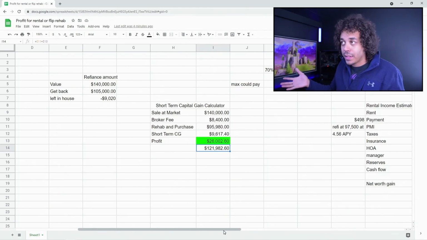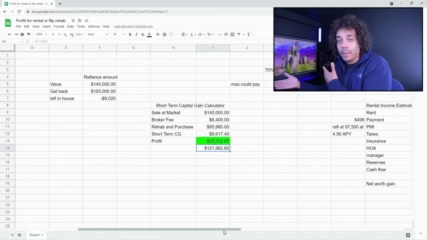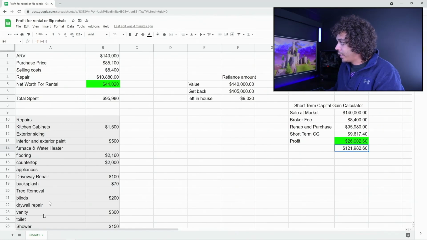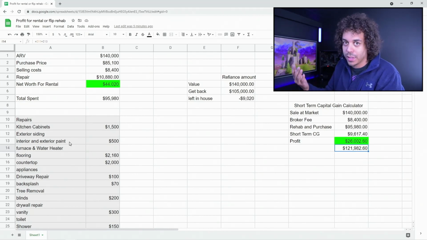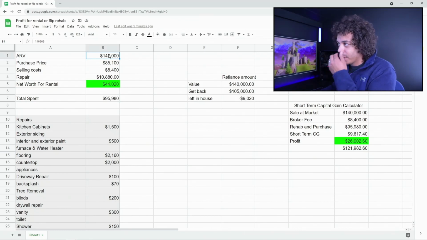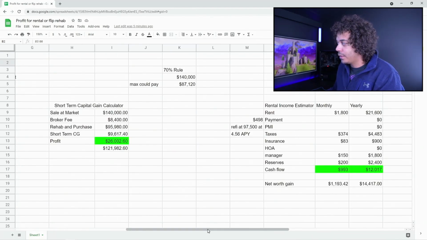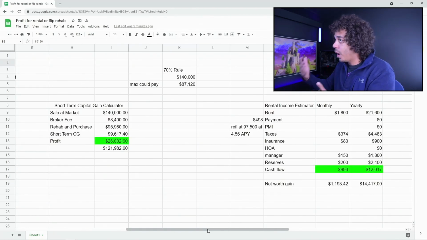But again, I set all these up because all these change every single time I update a number, because I can update a couple of numbers in this spreadsheet and go run through my after repair value. I know I keep harping on the same thing, but that's why I like it so much, and this is why I think this is very important. If you're going to do this multiple times, a couple times a day, even a couple of times a week, it makes the process so much simpler, and that way you're not forgetting anything. So I'm changing my after repair value, but these are really the numbers I change: after repair value, purchase price, and then rehab. Everything else pretty much stays the same, and then just updates with the sheet.